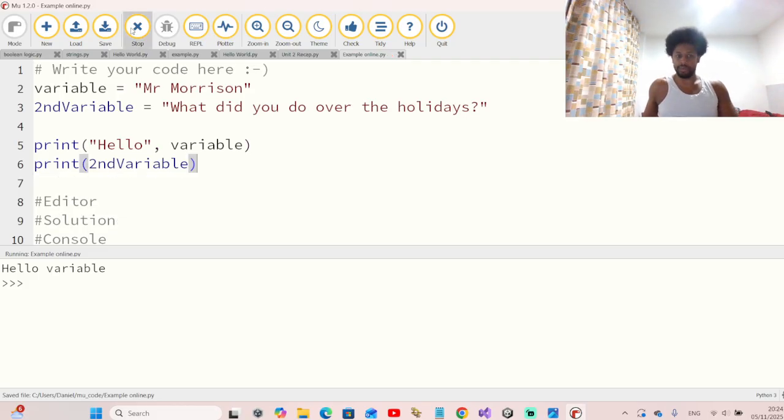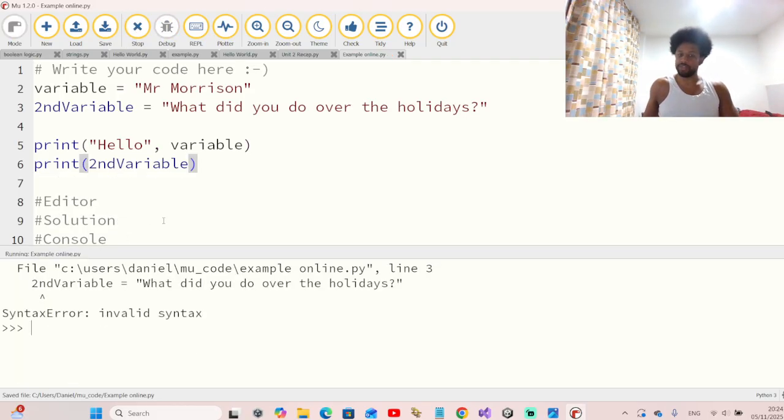If I hit run now, it's thrown an error. Now keep in mind, we talked about errors earlier. This one is saying it's a syntax error, meaning I put something that I shouldn't have. It's also putting an arrow next to the N and the D. And this is what we're talking about earlier when I said it won't always tell you what is the exact problem. It will only be able to give you an estimation of where to look.